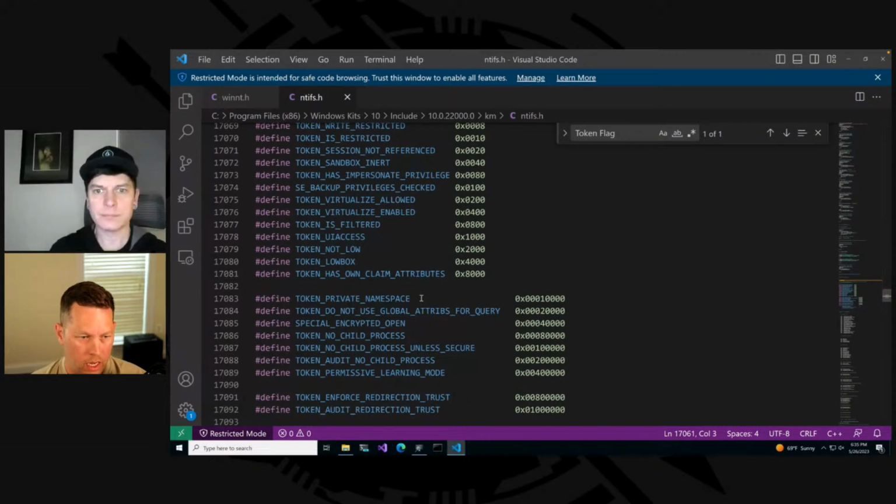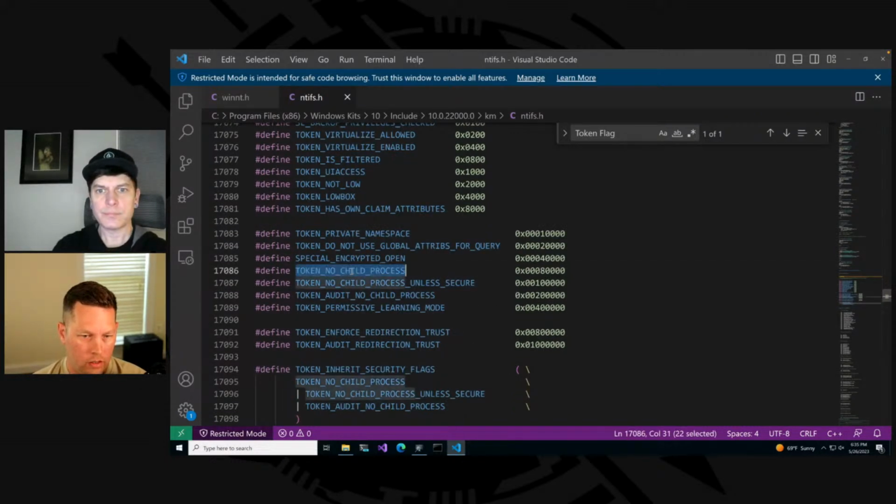Specifically, looking at TOKEN_NO_CHILD_PROCESS, TOKEN_NO_CHILD_PROCESS_UNLESS_SECURE, and TOKEN_AUDIT_NO_CHILD_PROCESS, you see on the far right these values: hex 80000, hex 100000, and so on.